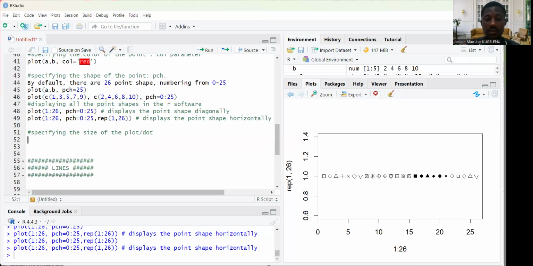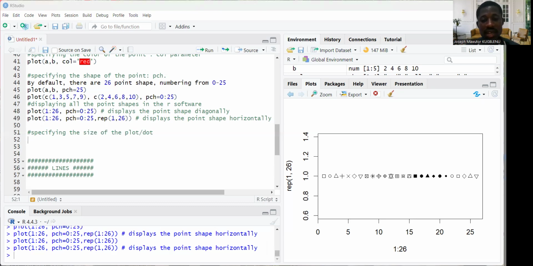Again, all that I need to recall is that to specify the size, we are going to use the CEX parameter, the CEX argument. So anything size has to be CEX.